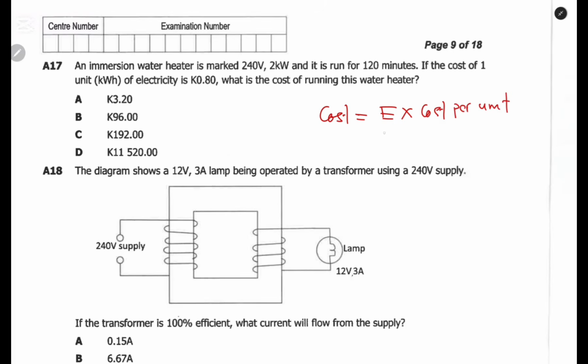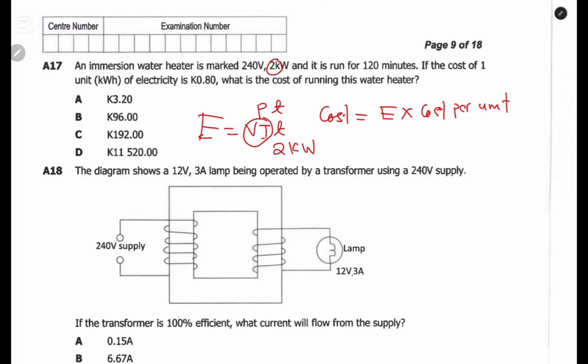In this case we need to calculate energy, and energy is equal to VIt, which is power times time. Time is supposed to be in hours, so this is where you get to use time in hours. We are already given the power, which is 2 kilowatts. The power is supposed to be in kilowatts, take note. Then time in hours. So we have already the power, which is 2 kilowatts.